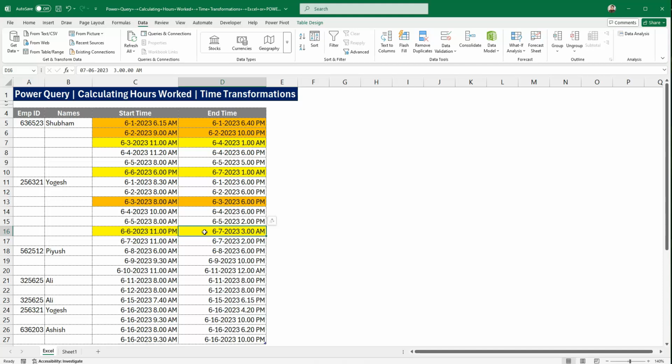So we have 2 to 3 shifts of different employees and they exchange their times with each other on different dates as well. So it is mixed data, like coming at PM and going the next day AM, or vice versa. So how do we get the correct time difference through Power Query now as a user?